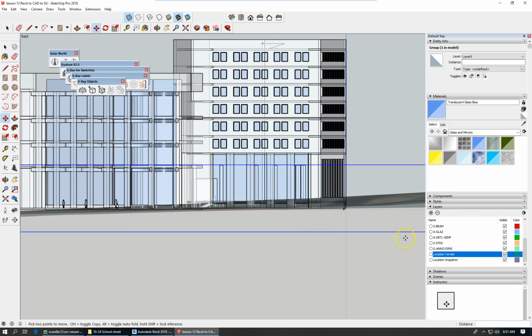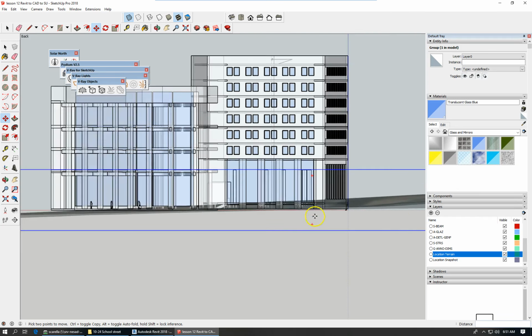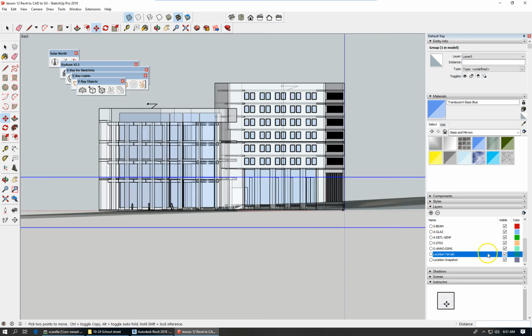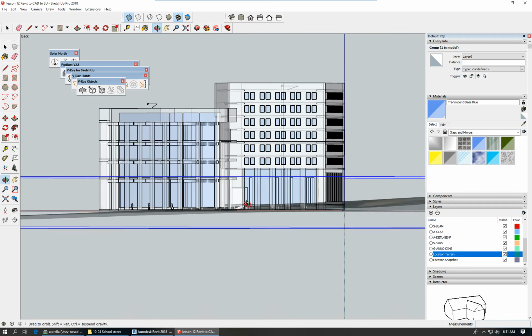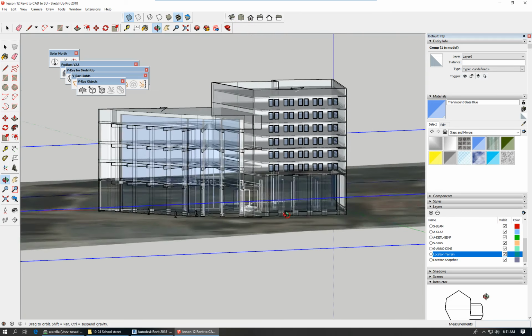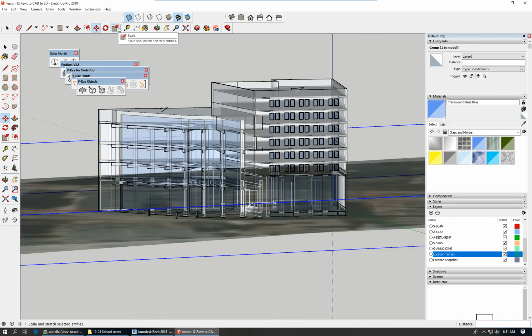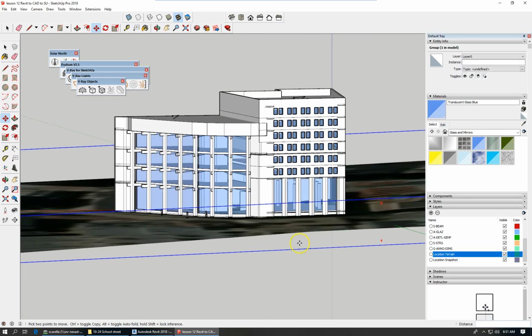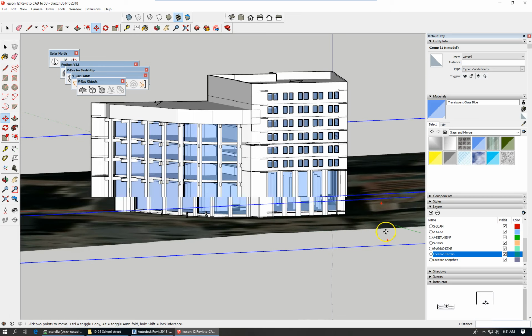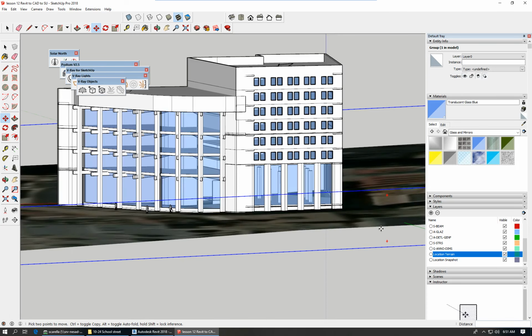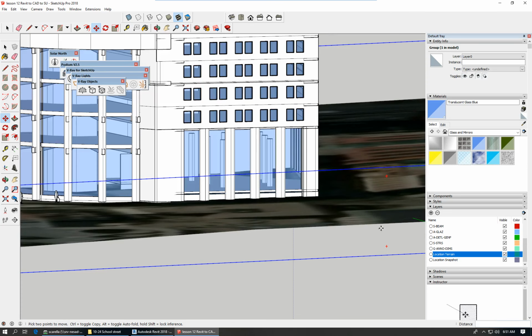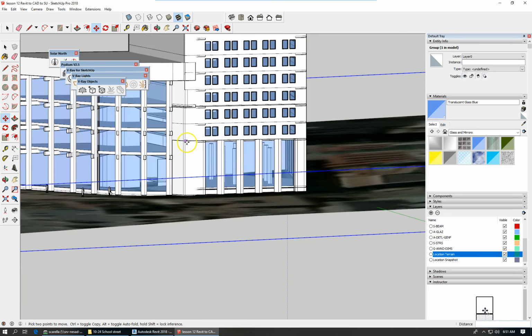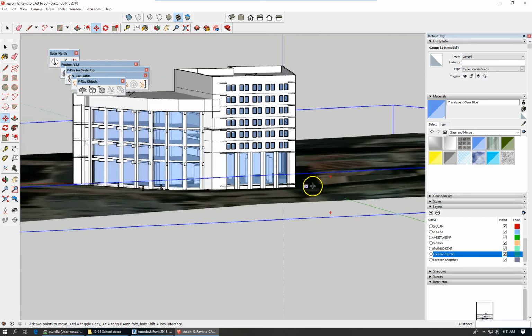That looks fairly good. So if I turn off transparent faces X-ray, it might need to come up a little bit, and we'll look at that more closely in a minute.